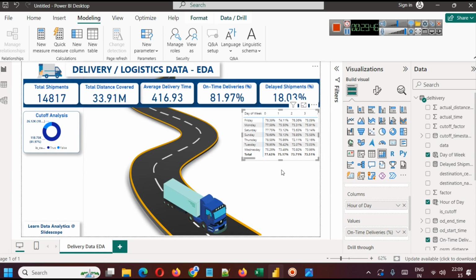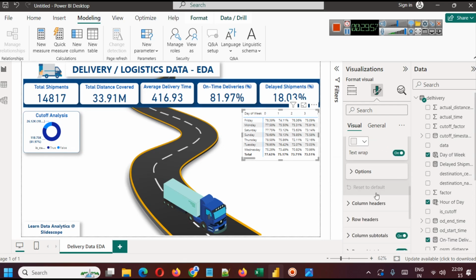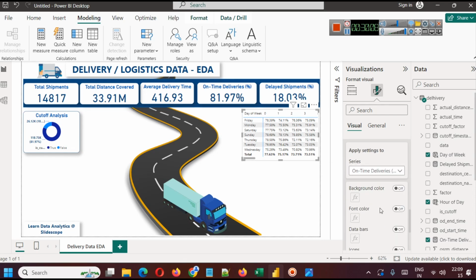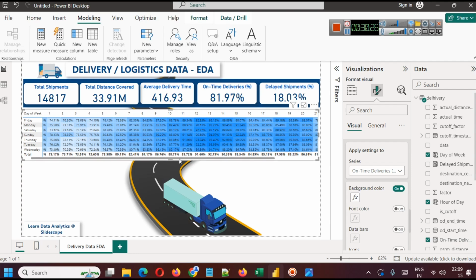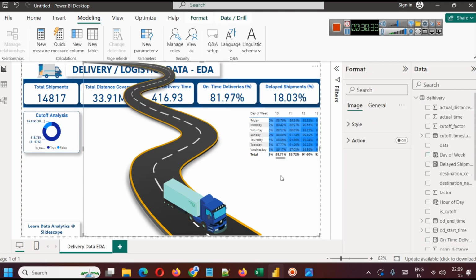Now in the matrix we can go to format your visual. In the value section you have options to change the value colors, etc. But here we want to enable some kind of heat map like effect for our matrix, right? We can go to cell elements. In cell elements there is a background color option which can be used as a function. Just turn it on, and you will have a heat map kind of effect here. Obviously to see it properly, because there are so many days, you can show it like this. In your exact data set you can show it, but we will just create a simple summary of this, and someone who wants to see can see.